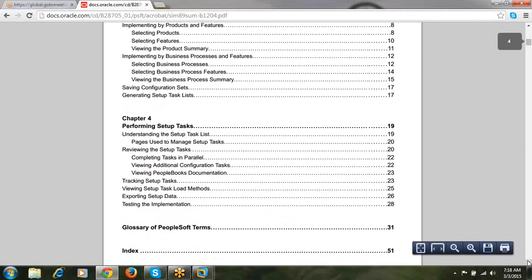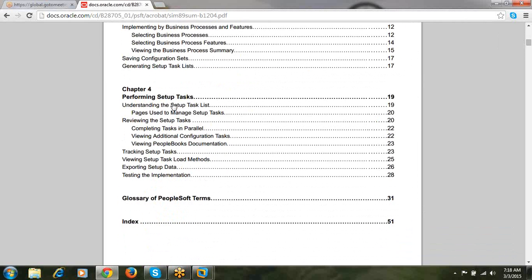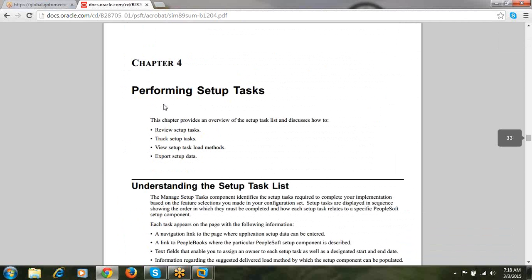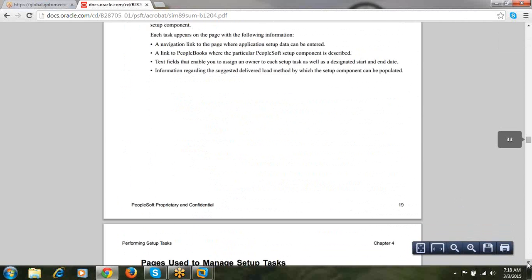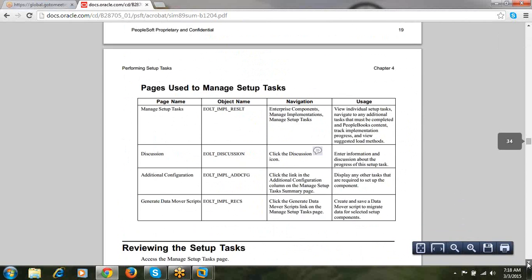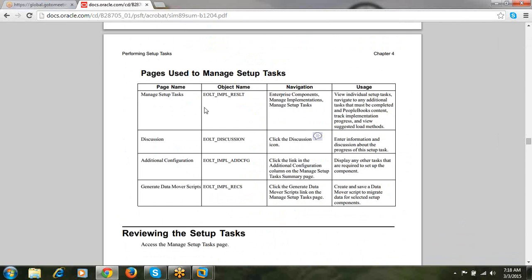Coming down to chapter 4, here is understanding the setup task list, the pages used to manage setup tasks, and reviewing the setup tasks. You can just click on this, and it will go directly to it. Here it will give you the navigation: pages used to manage setup tasks, page name, object name, navigation, and the usage.